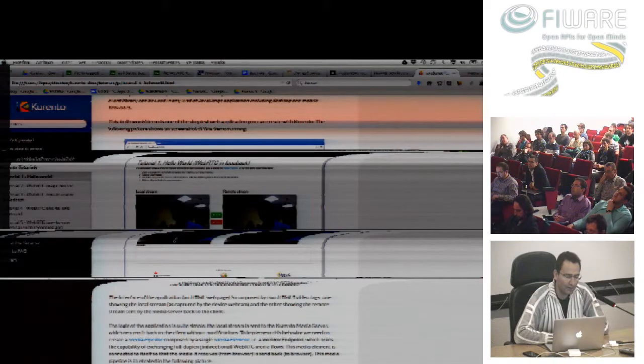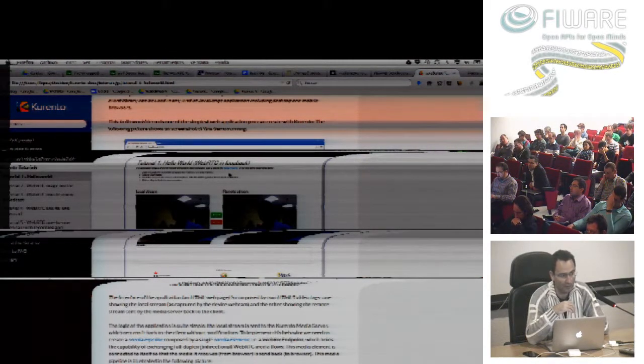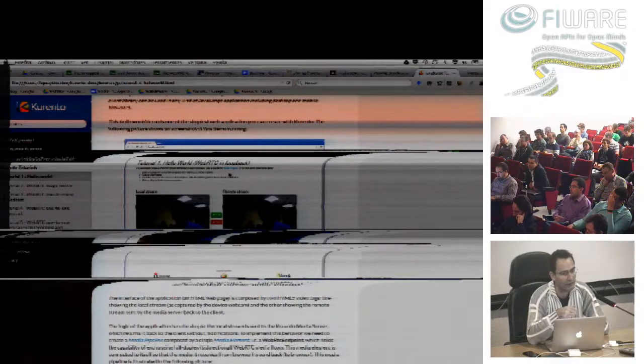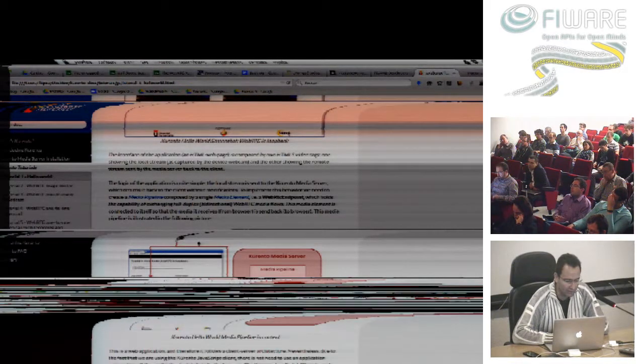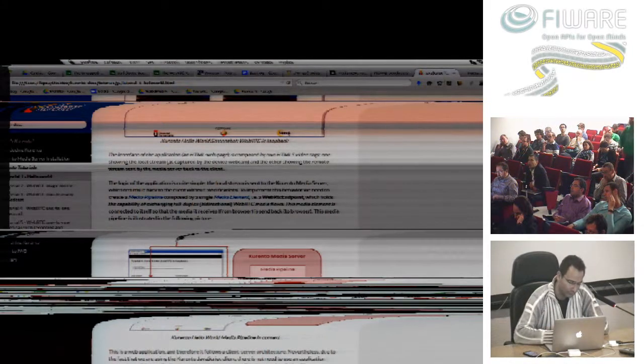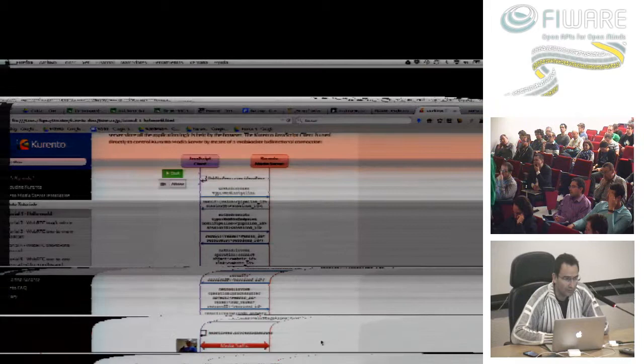And basically the application is doing what we have just introduced before. It is using the webcam of your device, of your laptop, or of your mobile, because WebRTC also works on mobiles. If the mobile device has the Chrome browser, then you also have WebRTC. And we are going to use the webcam for capturing the video, and we are going to send the video to the media server, and the media server is going to give the video back to us.